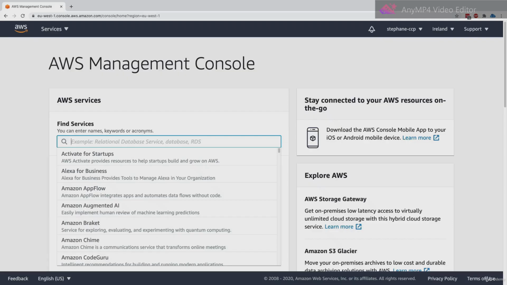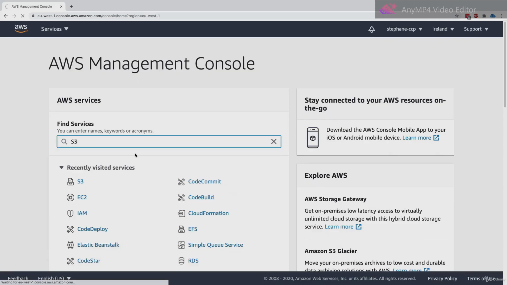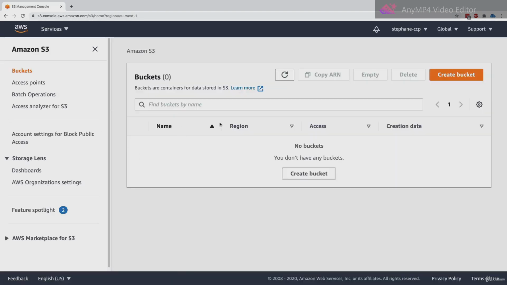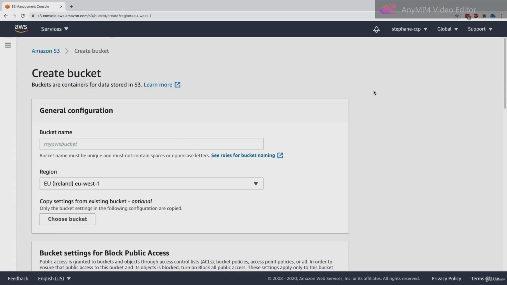Okay, so let's practice using Amazon S3 as a service. So I'm going to go into the S3 console. So we get into this new console and we have 0 buckets in our accounts. So let's go ahead and create our first bucket. Now, when you click on the Create button, for the bucket, as you can see, we have to put a bucket name in here. The bucket name has to be globally unique.